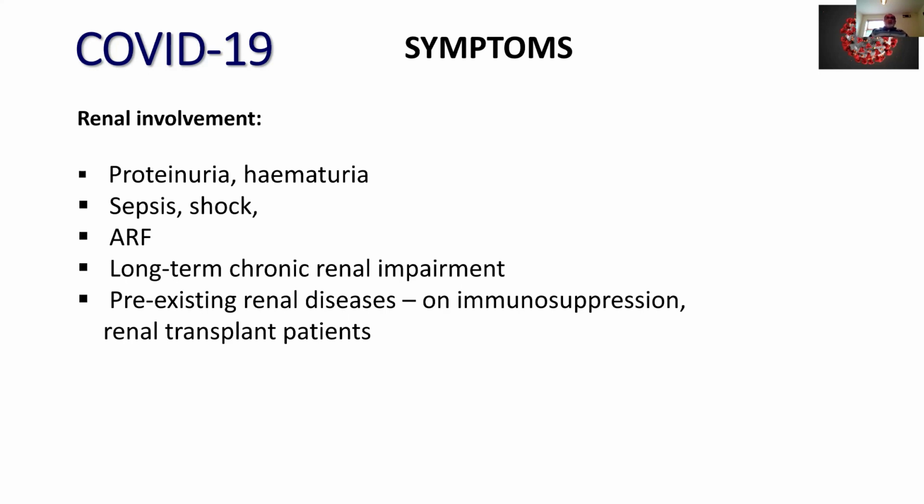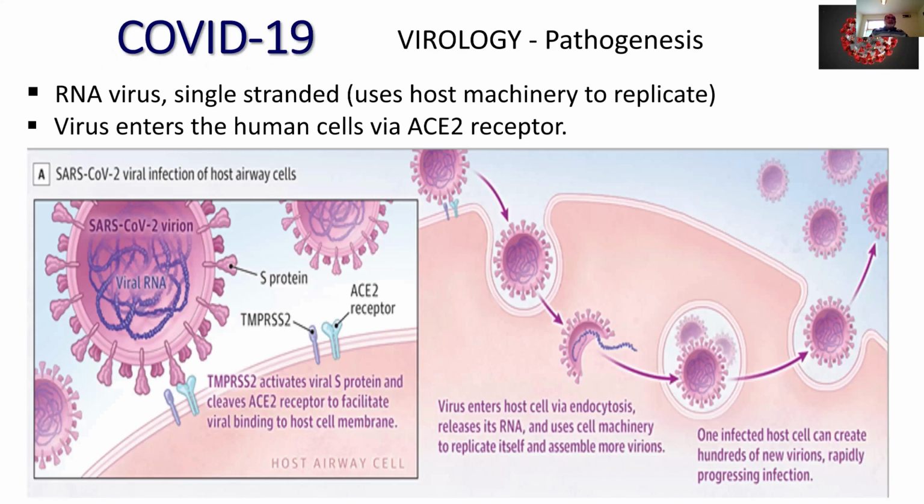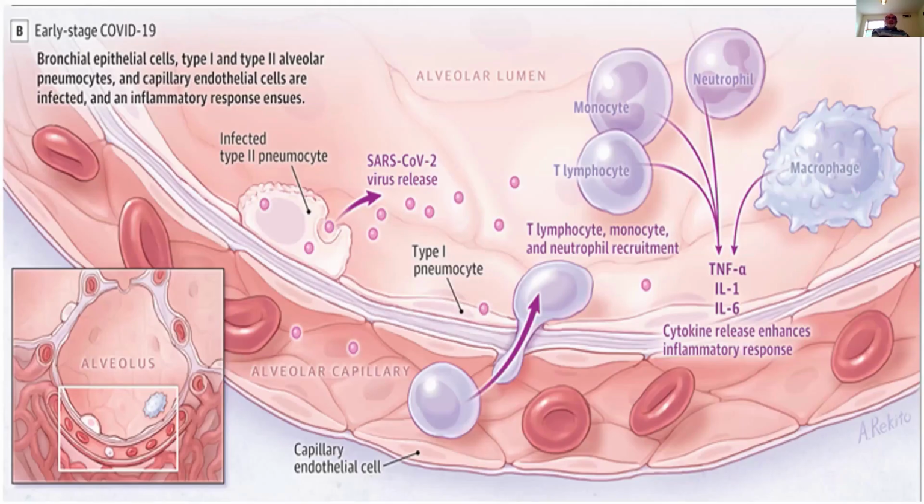So how it works really, the virology itself: it is an RNA virus, a single-strand virus. By itself it is useless. It doesn't cause any problem unless it finds a host. It enters the host via the ACE2 receptor, and the TMPRSS2 receptor helps it get entry into the cell, mainly in the respiratory epithelium, like type 2 pneumocytes. It enters by receptor-mediated endocytosis, where the RNA is released, and then it infects the pneumocytes, where it proliferates, and then the whole problem starts.